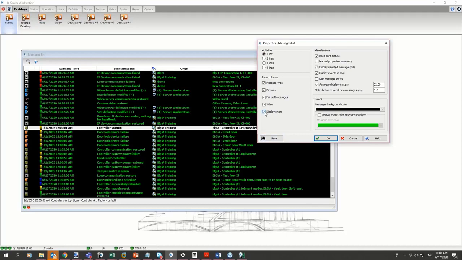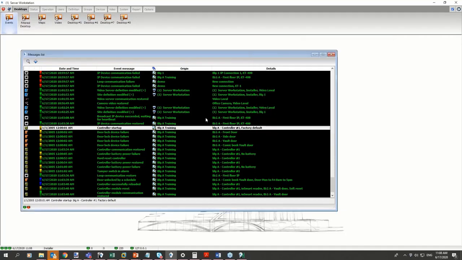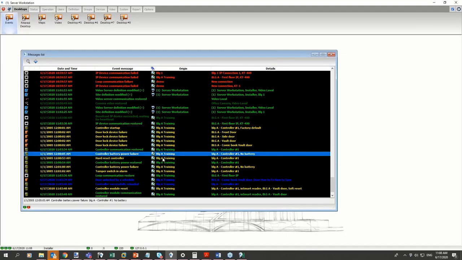So a lot of you guys call your doors front door, back door, side door, right? But you have 20 buildings. Let me tell you, every building has a front door. Yes, and most likely they all have side doors or back doors. So the benefit here is that when I pick the origin here, I already had it open, it tells me where it's coming from.